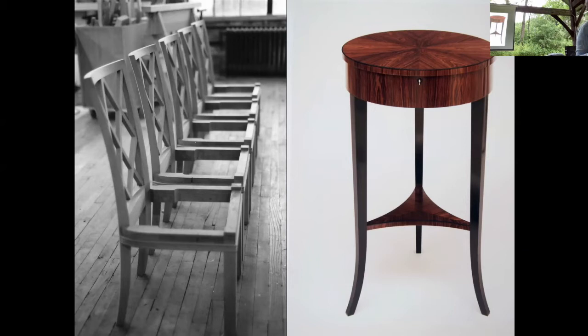I began my training working for a furniture maker in Brooklyn — very high-end custom furniture, everything to the 64ths of an inch, very precise and technically challenging. Then I went to North Bennett Street School. I made the table on the right at North Bennett — it's veneers, very traditional techniques with bricked round circular tabletop and then veneered, kind of a Biedermeier style. I was mostly interested in how things are built.